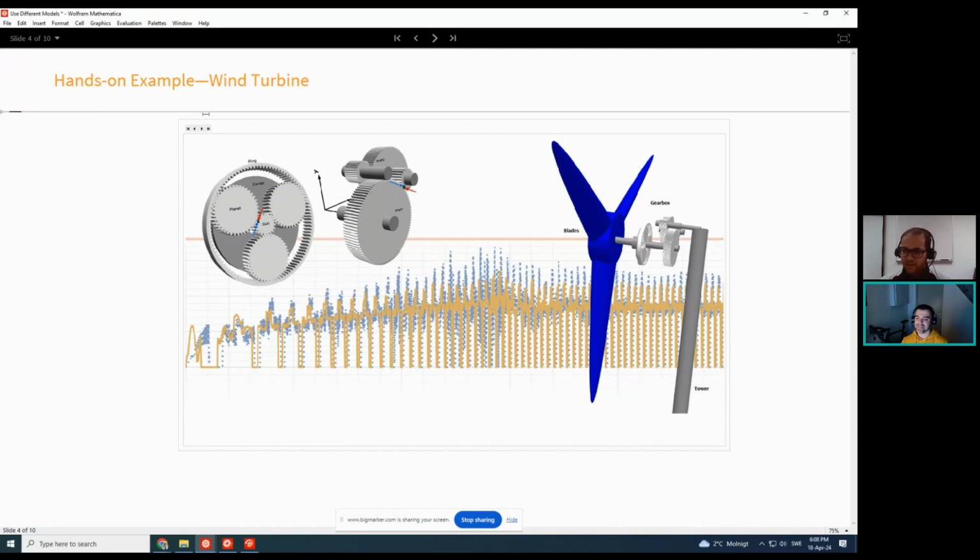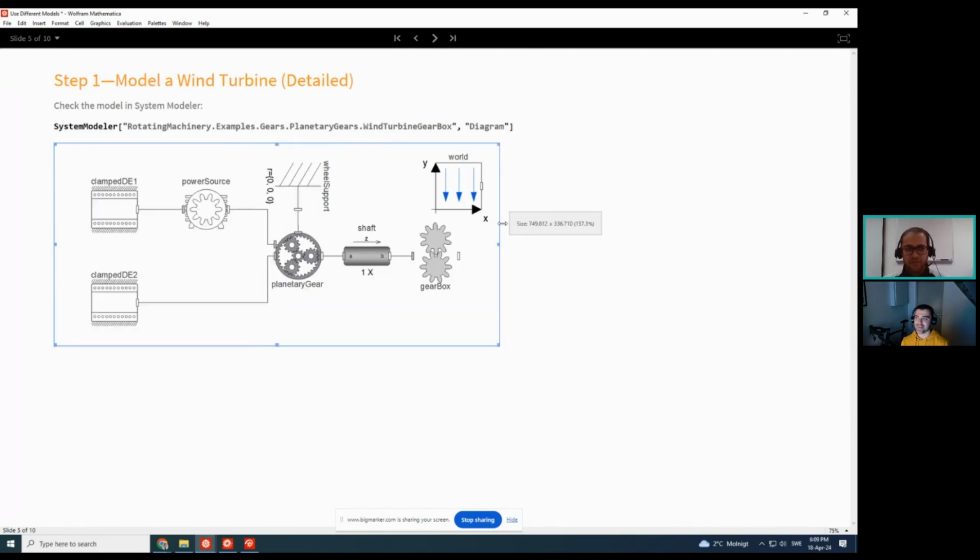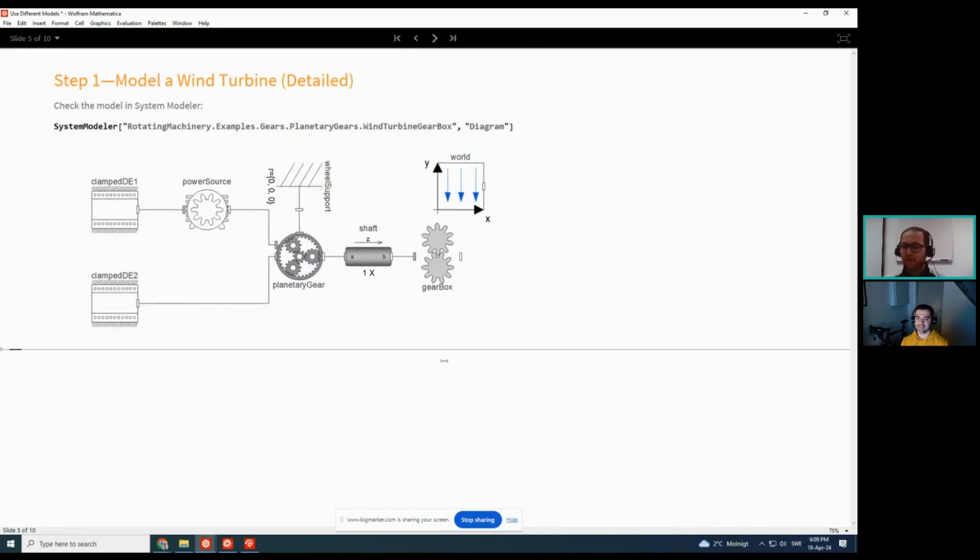Okay, Vedat. So with that, let's get started with our first model, which is on modeling a high fidelity, very detailed wind turbine gearbox model. In order to use this model, we have to load the rotating machinery SMA.